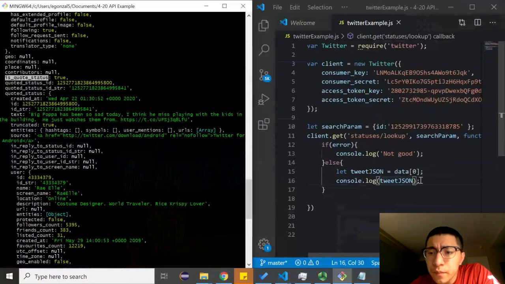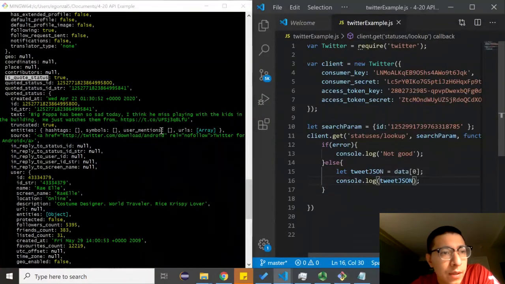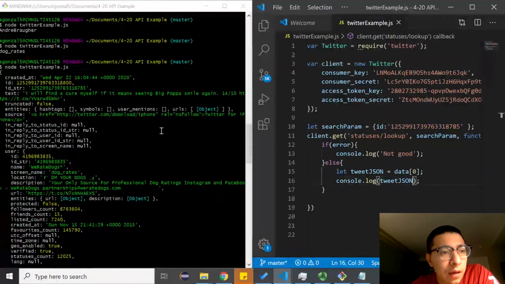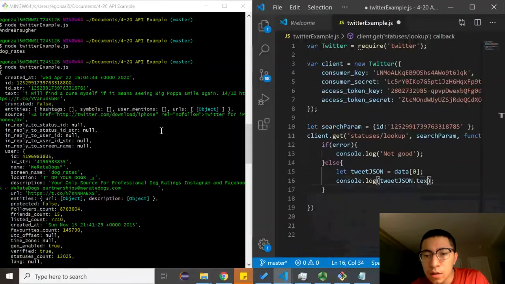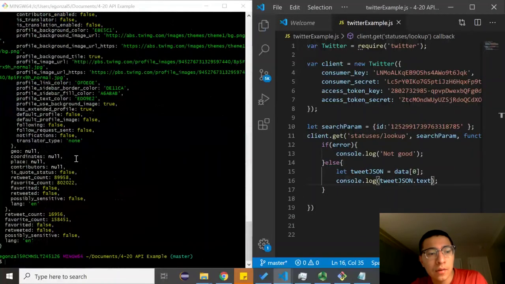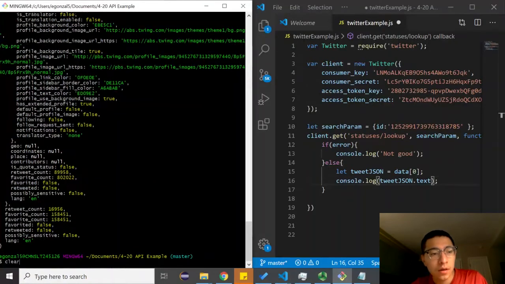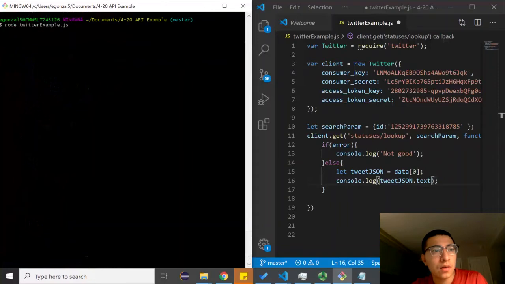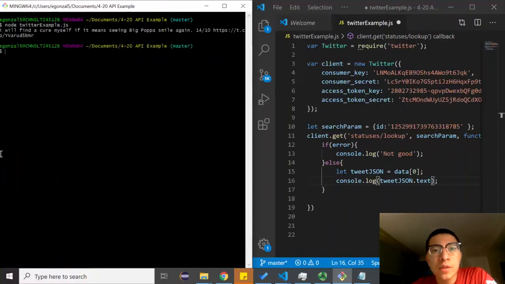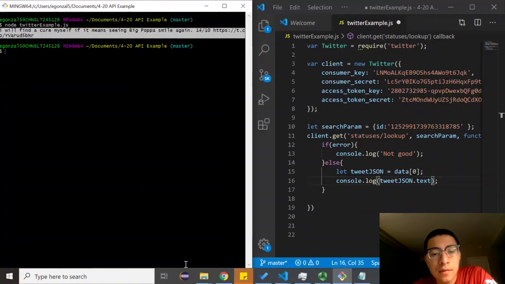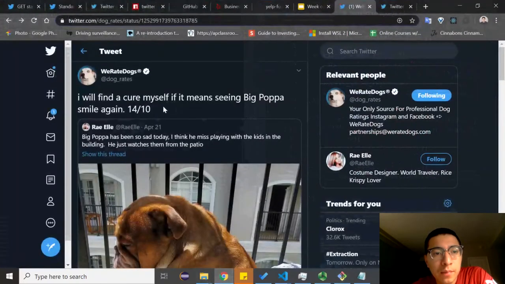So tweetJSON, and then let me say I want to print out the text inside of there. I'm just going to do tweetJSON.text. Now if I run that, clear, and there you go. Now it printed out the actual text of that tweet that I'm grabbing from.